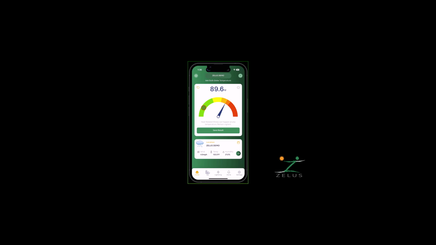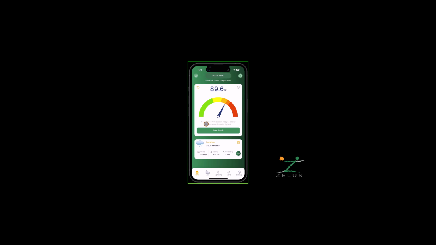Below the number, you'll see a color coded gauge that indicates your activity zone. The dial will move along the gauge based on the current wet bulb globe temperature. The green color represents activity zone 0, the least restrictive zone, while the red color at the opposite end of the gauge represents activity zone 4, the most restrictive zone.